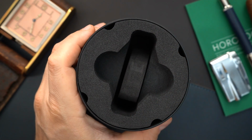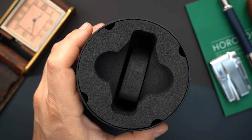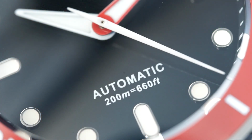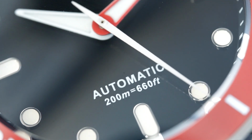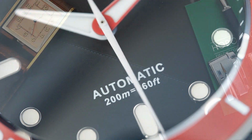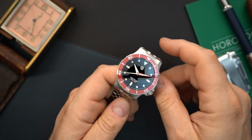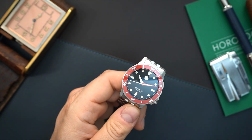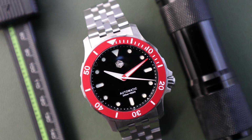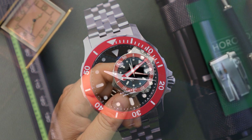It comes in the exact same packaging, and this watch is actually cheaper than that watch that I featured earlier in the summer. So it gets a little keychain underneath here, it gets your warranty card and strap changing tool and all of that other good stuff that you got with the more expensive watch. Now, this watch is well under $300. We'll talk about price in just a few minutes, but what you're getting for that money is a lot.